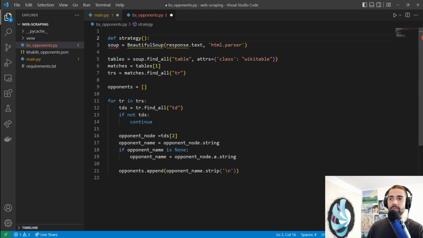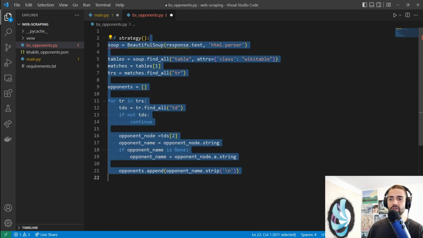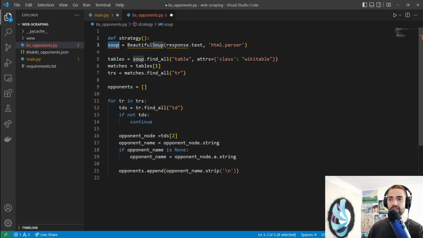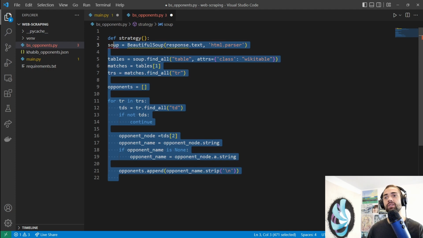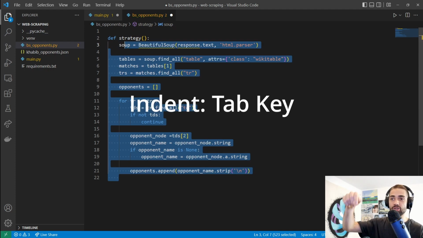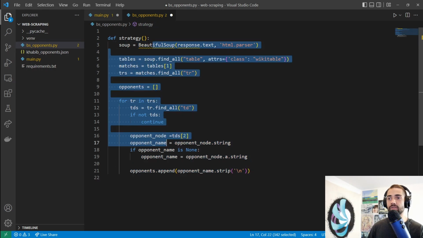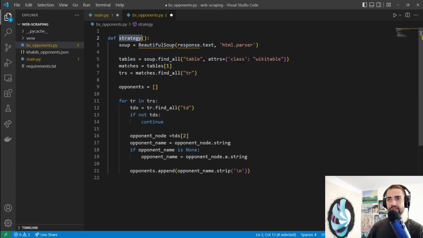The error over here basically refers to this function not having an indentation, because a function has a body, and at the moment this function doesn't have a body because there's no indentation. So we want to just indent it to make sure we specify that this belongs to this strategy function. And these lines of code are going to be executed when we execute this strategy.